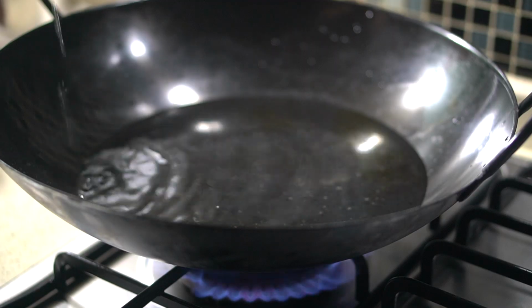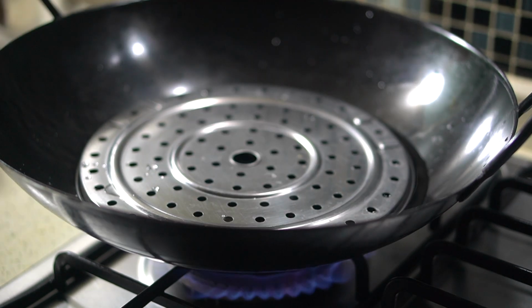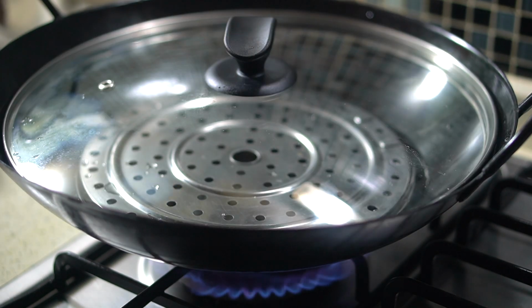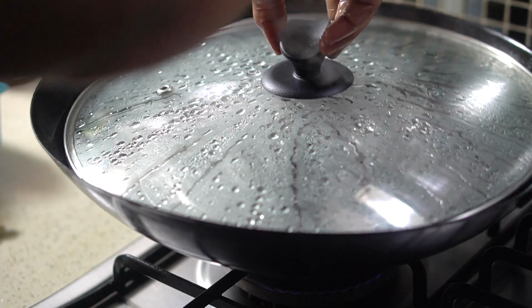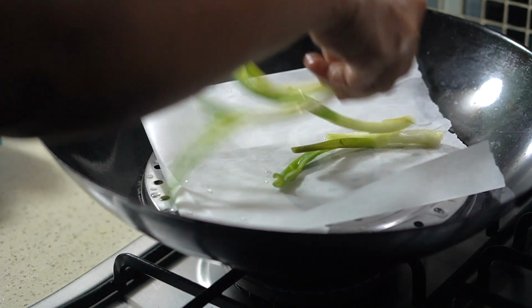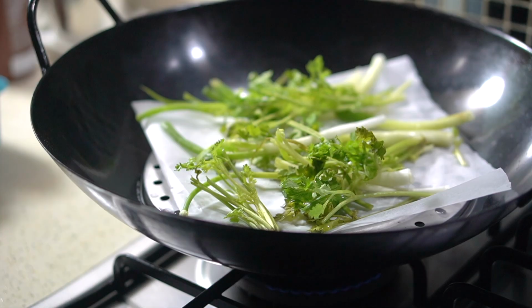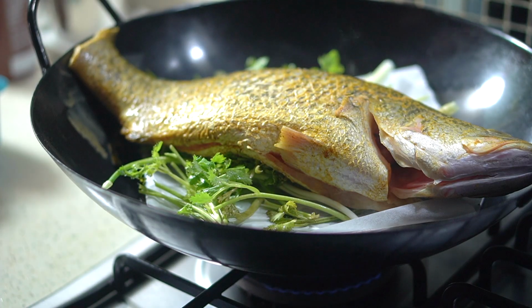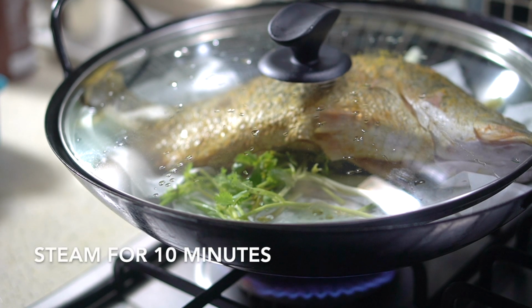To steam the fish, we're going to heat about 2 inches of water in a large wok. A wok is preferred, and place a steaming rack over the water. As the water comes to a boil, place parchment paper over the rack and scatter some whole shoots of spring onion and sprigs of coriander leaves. Place the fish over this prepared bed, and then we're going to cover and steam for about 10 minutes.